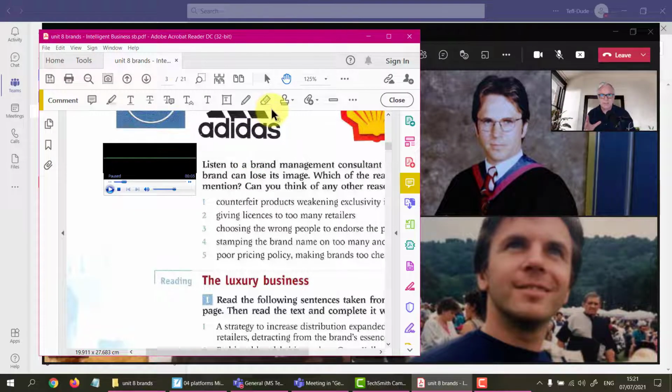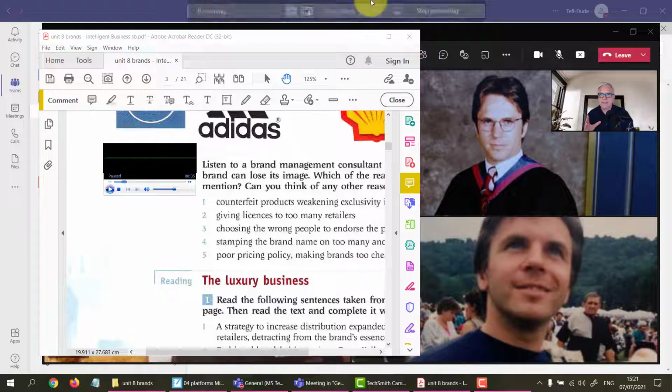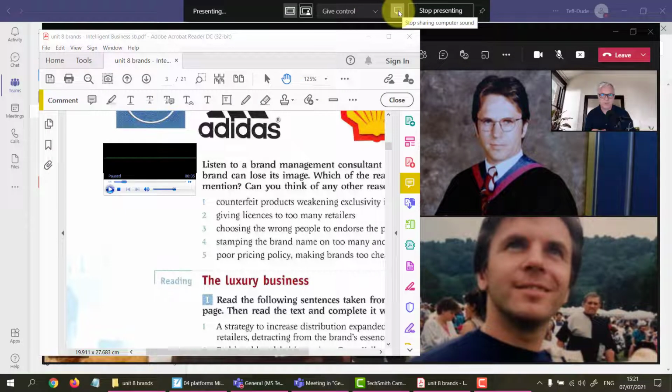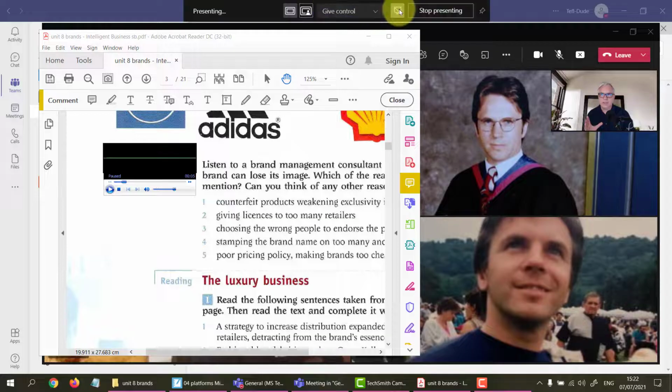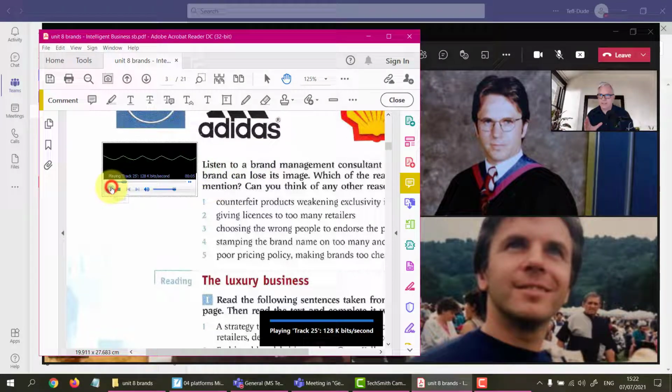Remember, if you forget to put your audio sound on, you can put the arrow at the top and it says here, stop sharing computer sound. If you're not sharing the sound for a few minutes, this will turn itself off. Be very careful of that. With Zoom, it's always on. Once you've started to share, it's always on. Here, you will have to turn it on and click this.